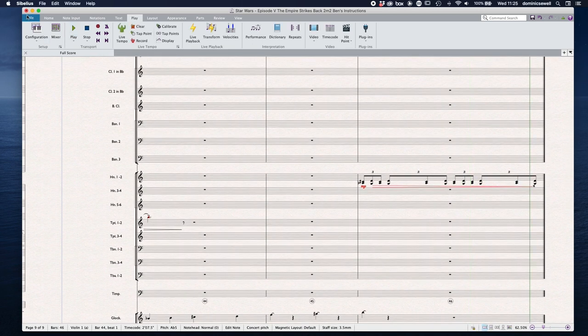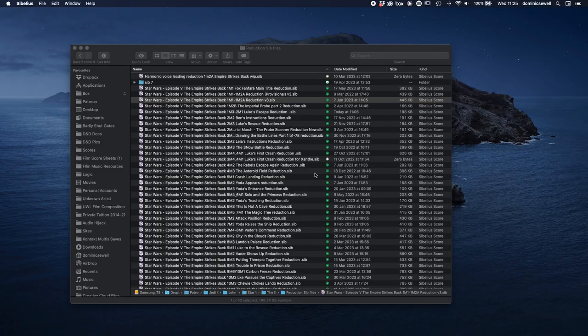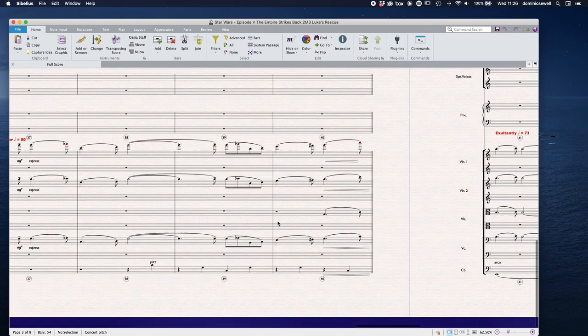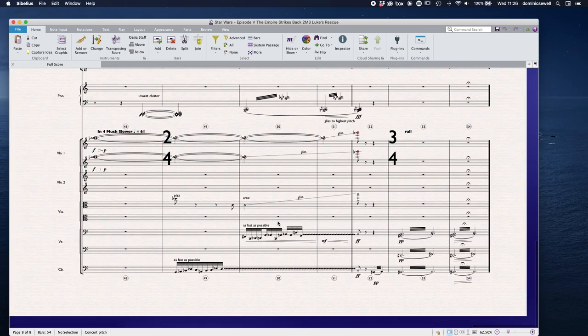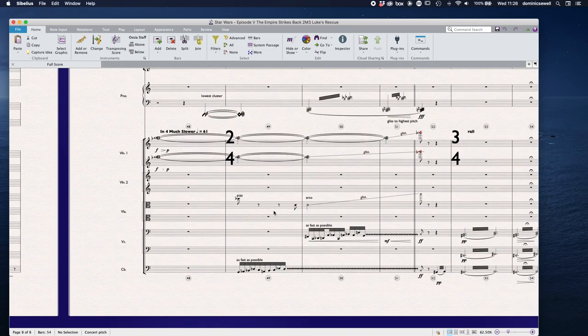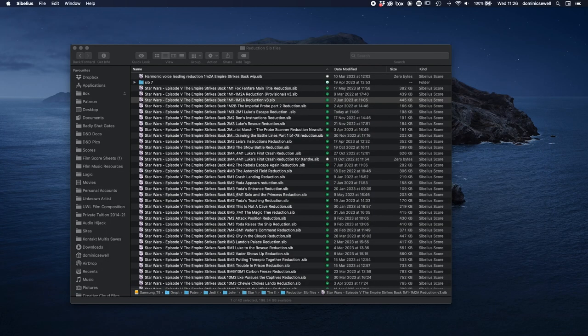There we go, and that's the end of that. It's a pretty nice cue, actually, listening to it again. You think, wow, gosh, he really does know what he's doing. Luke's Rescue is exactly the same as To Hyperspace, so it's not really much. And then the rest of it is from the bit where he's in the back of the tank. I think the implication is that he's remembering what happened in the Wampa cave. Hence more bubbling, but it's exactly the same as when he got captured, so there's no point repeating what's already been done there.